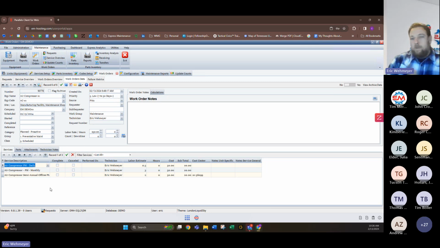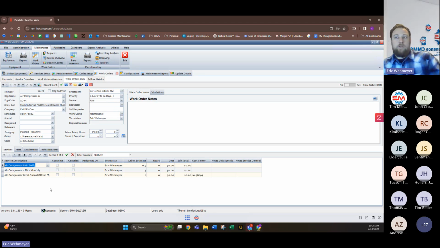So, quick rabbit trail here. Whenever you are creating your services, if you have a daily, and on that daily you're checking your oil every single day, then when you create your monthly, the monthly should not include checking your oil because it's already on the daily.